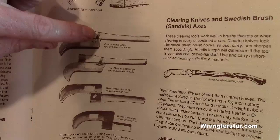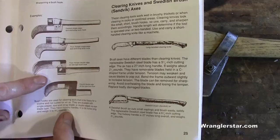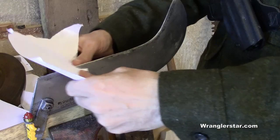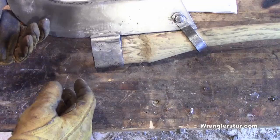You have a couple of different types: the type with the strap, like this one here with the extra security strap — there's one by Council Tool, and this is a True Temper, which is what we're looking at right here. Then there are versions that don't have the strap, maybe a little lighter duty. But what a neat tool. This came to me so sharp — I'll demonstrate here — as you can see, it is very sharp.